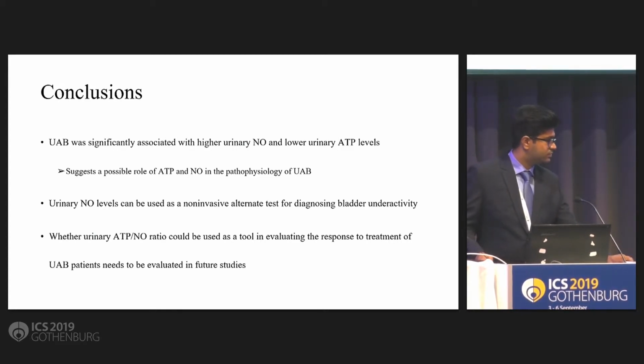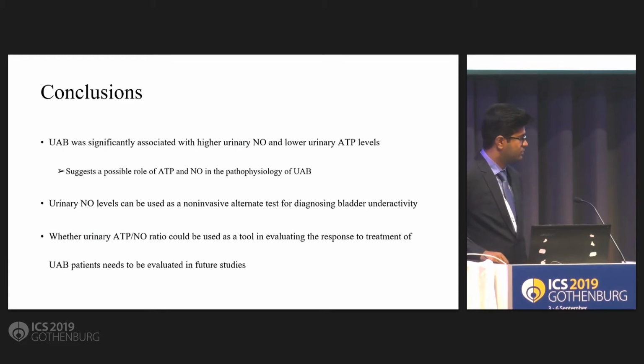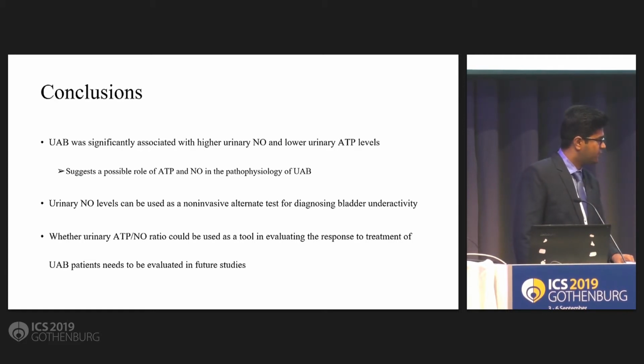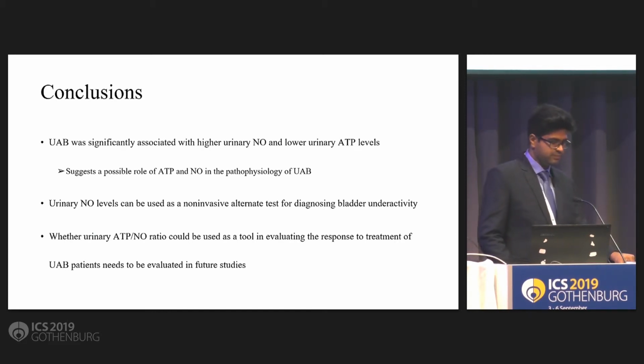I have a technical question first. The error bars that you had in the abstract and in the presentation, are these standard deviations, standard errors, or what are they? They're standard deviations. Okay. If I recall the slide you had correctly, the two groups were different but overlapping quite a bit. If they are overlapping quite a bit, how do you envision using that as a diagnostic test?